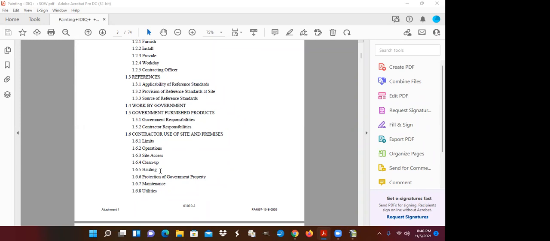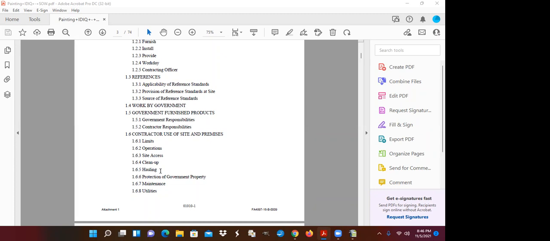It has to have a material safety data sheet attached so they can know what type of materials are being put in that drum, as well as how that material is supposed to be handled while it's on the site and when it leaves the site. And then you also have to have a contract with a company that can dispose of that once you bring it off. You can't just put that anywhere.